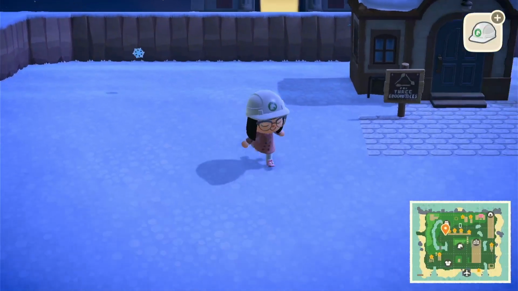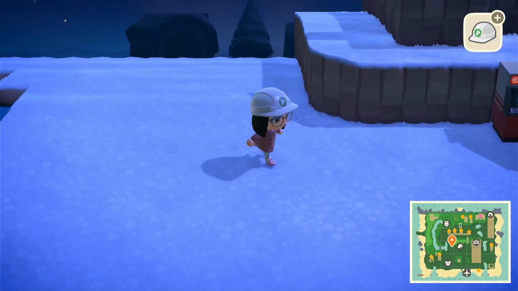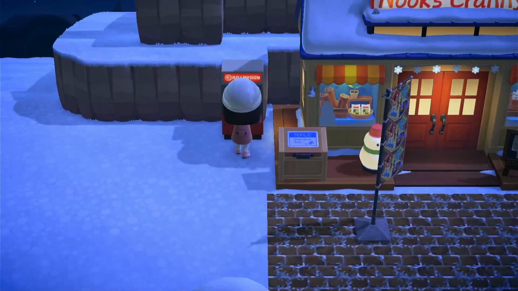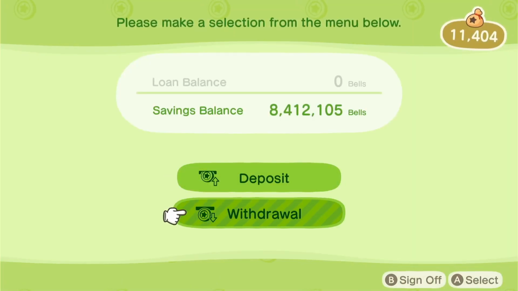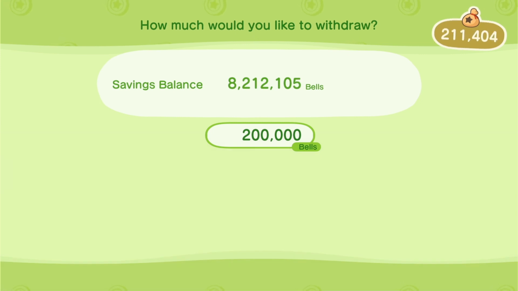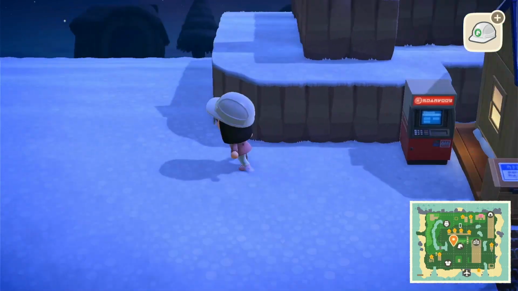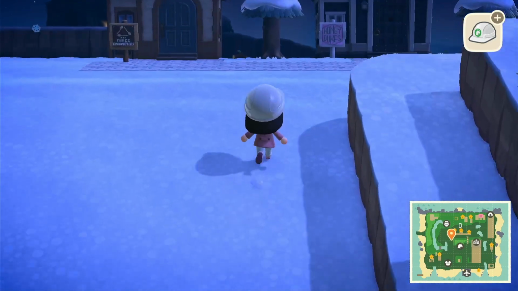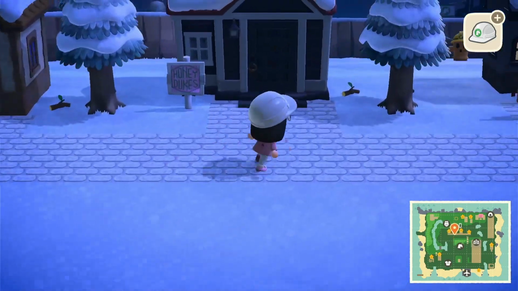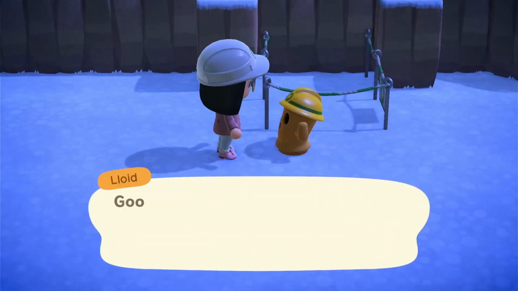So let's go pay this off and let's travel forward one more day. Let's put it back in the daylight so that I can see what I'm doing when I'm digging and stuff. It's a little bit easier. Let's just take 200,000 bells out and then we'll pay off that incline. For those of you that do not build or play a lot, I am going to be totally honest with you, it is expensive on here.